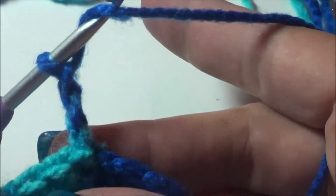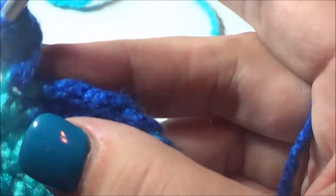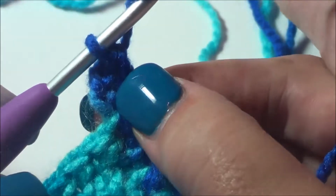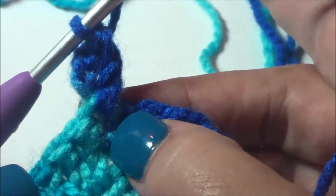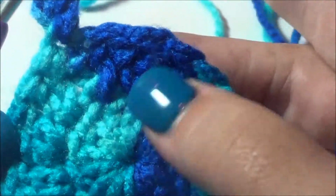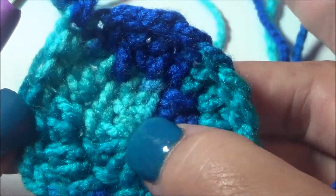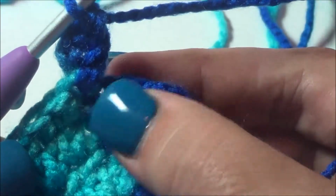So we're going to go back into the same stitch that the chain 3 came out of. Sorry, there's a car going by here. Whenever you see 2 stitches in one space, that's called an increase. So in the last round we did an increase in every stitch so we can get 24 stitches, because our first row is 12, so 12, 24. In this round we're going to have 36 stitches.